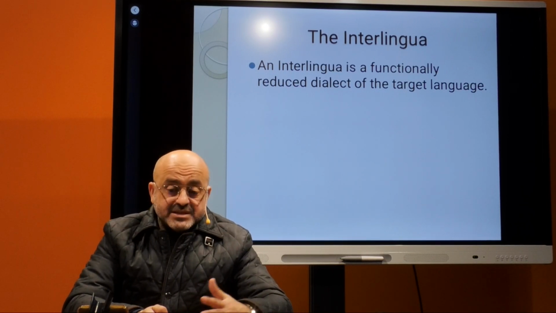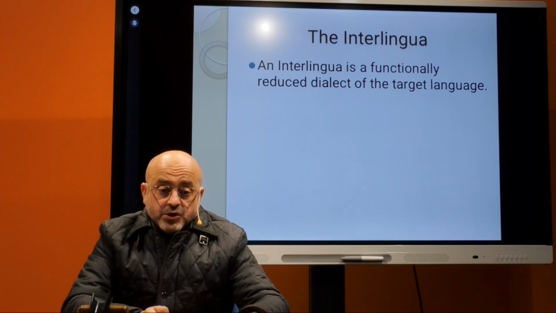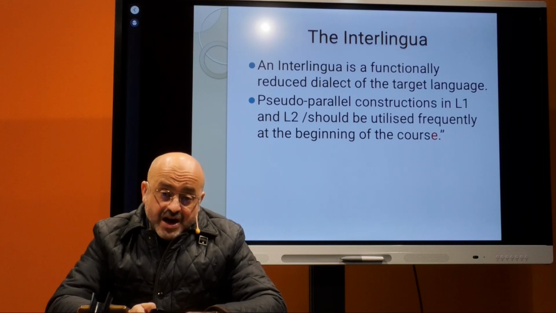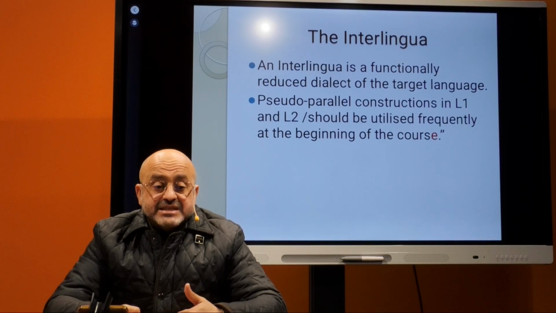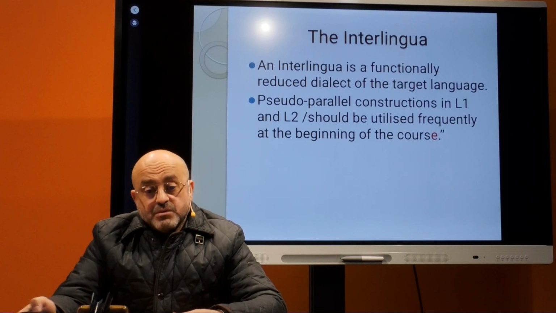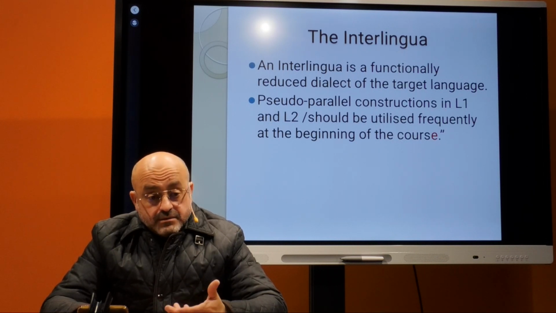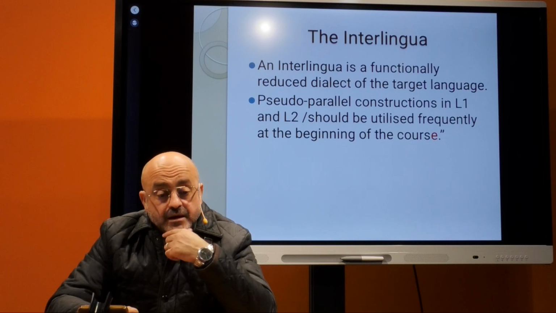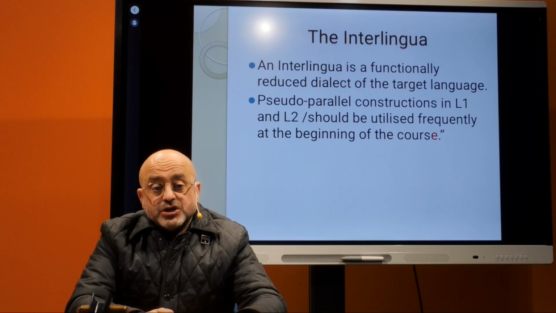It's impossible to move from zero knowledge of a language to a full knowledge of a second language without going step by step. So here in teaching, it is advised that the teacher starts with parallel constructions, or pseudo-parallel constructions, between L1 and L2. In other words, starting with similarities between L1 and L2 before moving to differences, because as the contrastive analysis hypothesis stipulates, the differences between L1 and L2 will lead to difficulties. That's why we have to postpone talking about differences until later and start with similarities because they are easier to acquire.